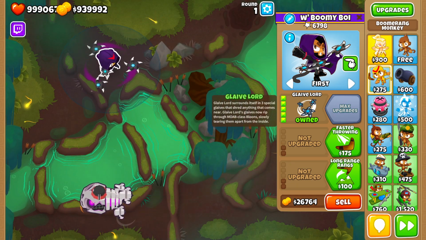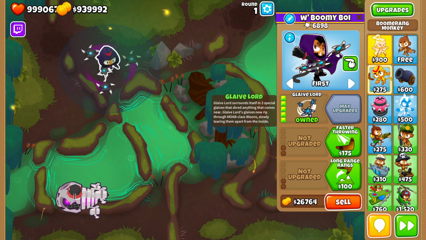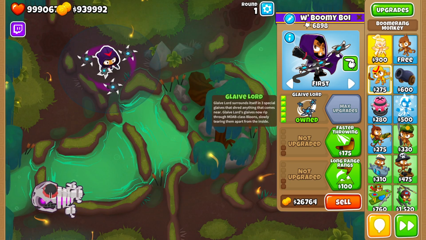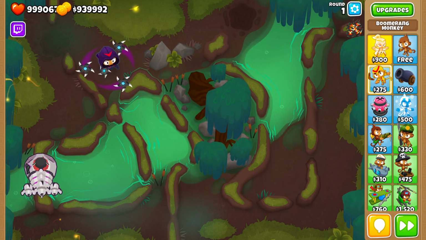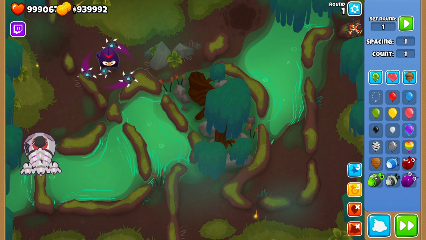It no longer stacks. It's not a unique special dot anymore. However, the dot damage was increased from 10 to 100. So it's 10 times as powerful of a dot. And what this essentially means is the dot is no longer super crazy single target damage.